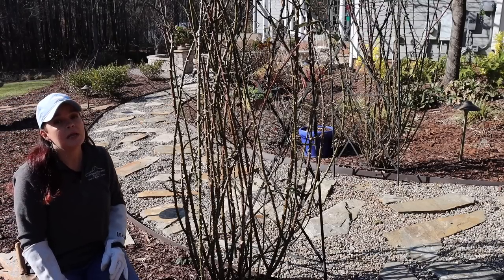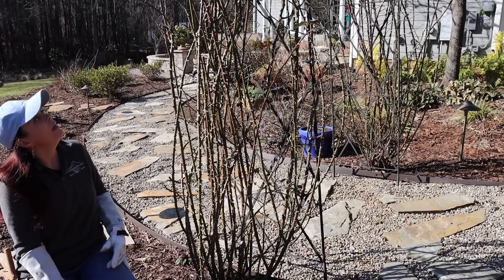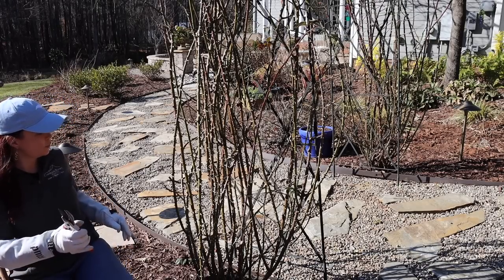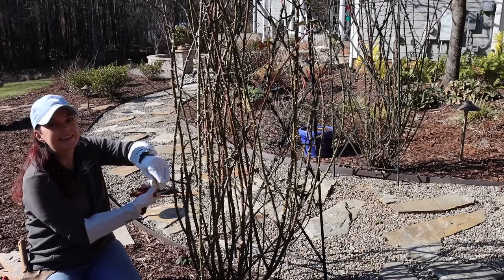It's still a little intimidating, I'm not gonna lie. This is a big rose and there's a lot to be done, but we're just gonna go for it. The only bad pruning job is no pruning job, right? That's what I'll just keep telling myself.